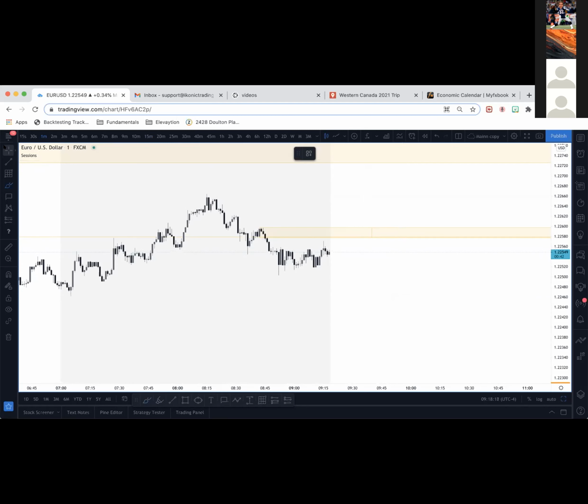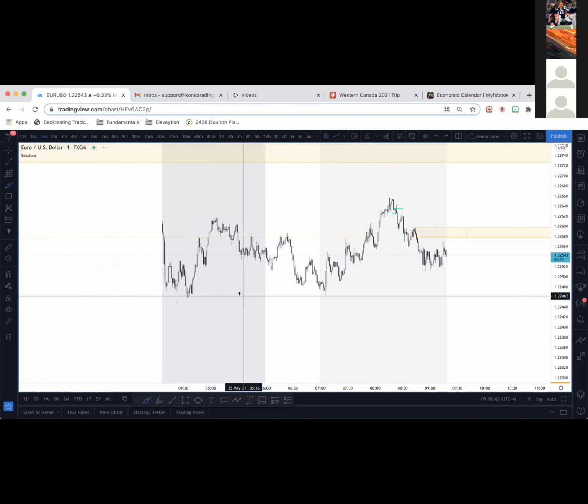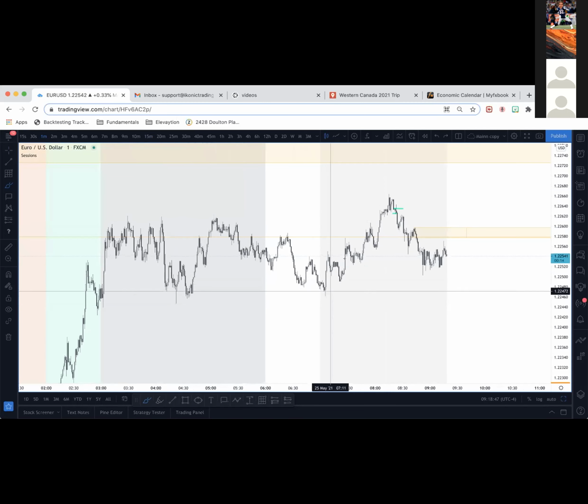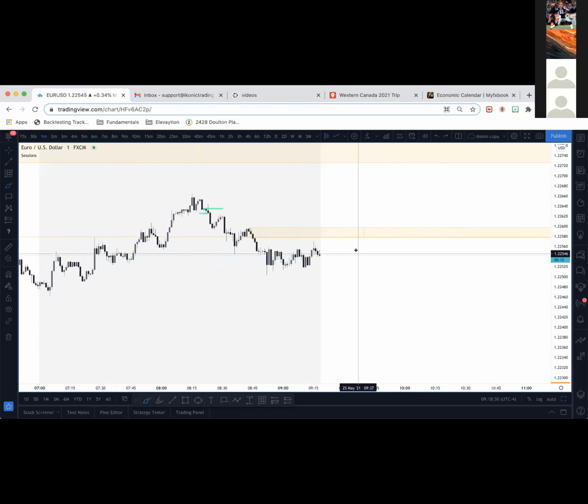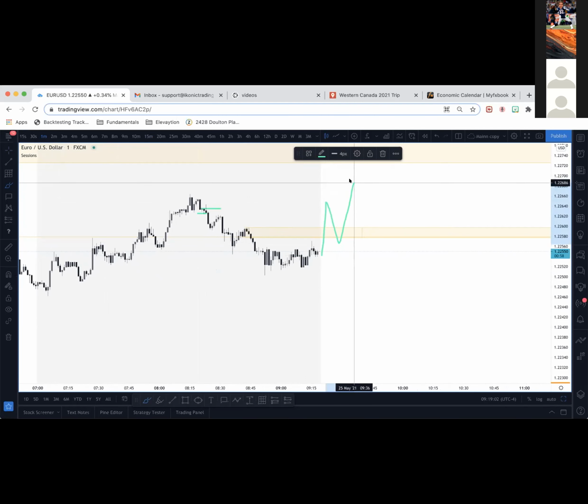So one thing that I discovered for myself is, say like here, what I like price to do. You see how price is kind of just tripping all over the place here, right? It's doing its thing. What I like to see, especially if we're in an actual movement, like here we're going from low to high, high to low, low to high, is what I've been noticing. Price will break out, but then as soon as it breaks out, it's going to come back. It's going to come back, and then it'll break out again, and then it's going to come back.